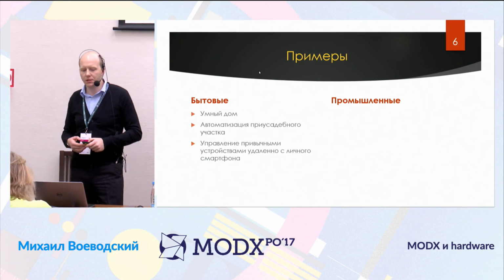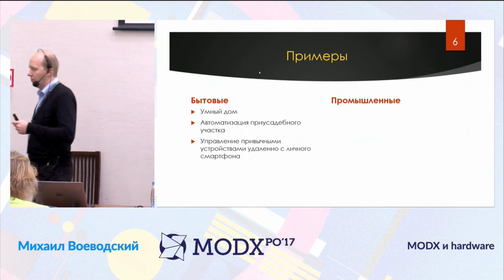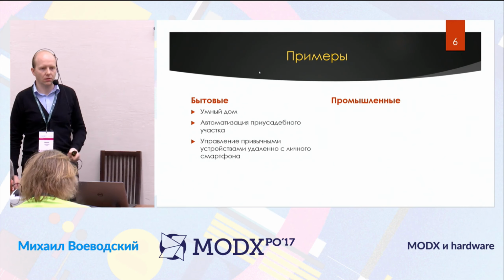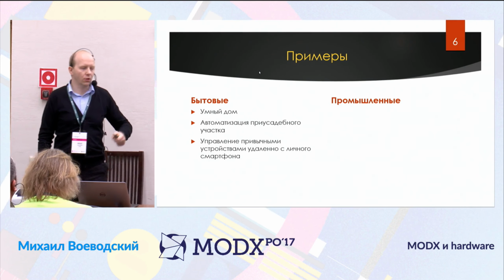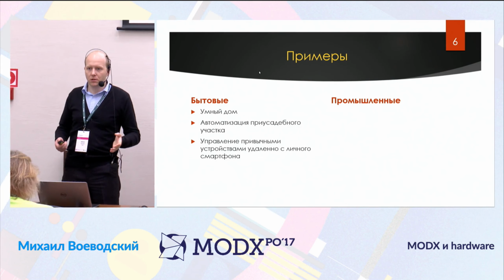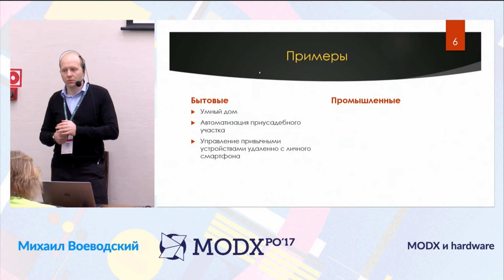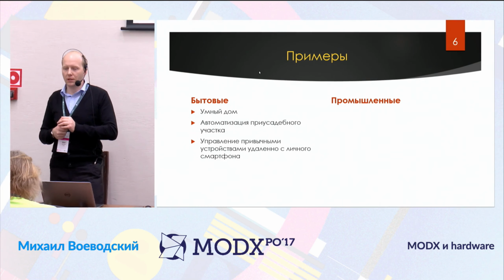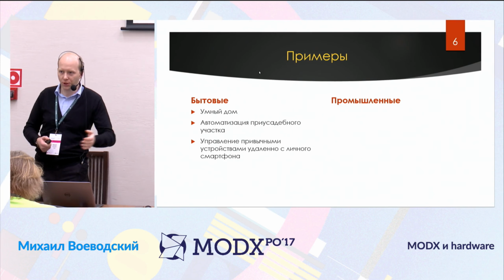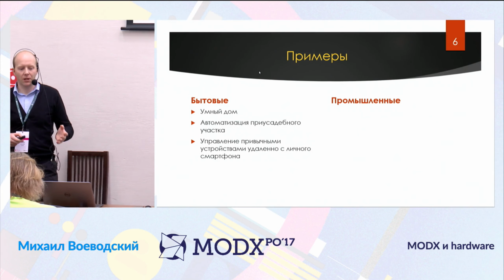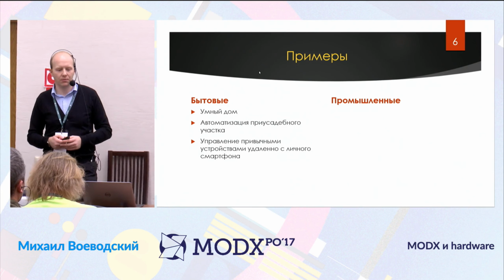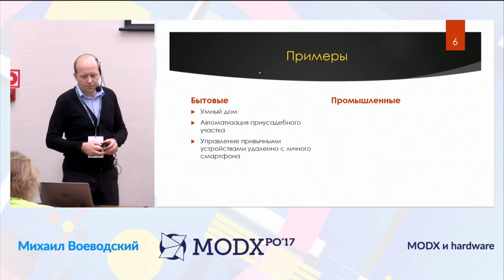So what are the examples of such applications? Household: a smart house solution where you can open windows, switch heating on and off, and automation of your garden. You can check through sensors that the land is dry, that your tomatoes are not growing well. Then you switch on automatic irrigation, and depending on what is going on in real time, you do something.